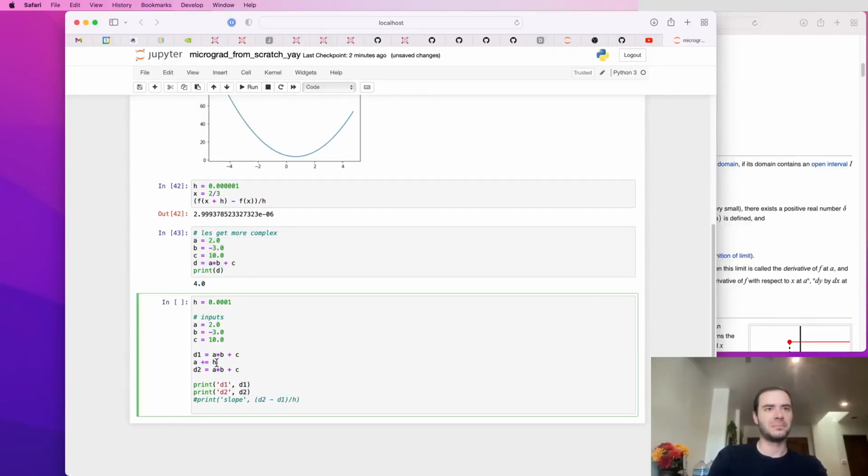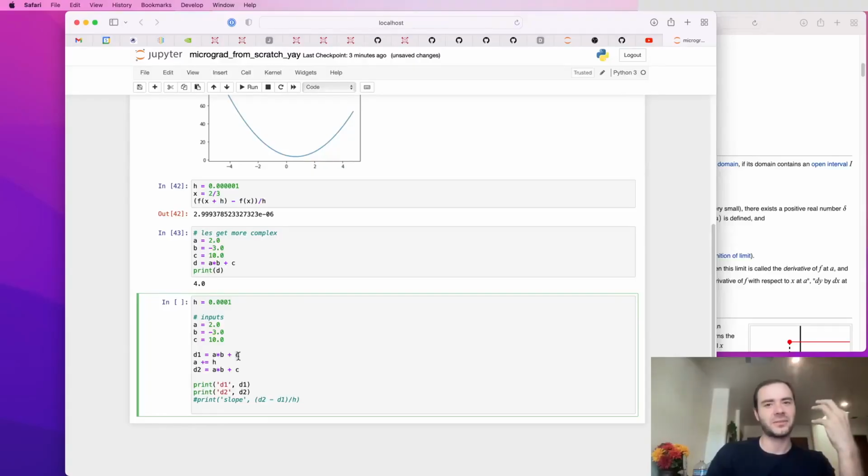Now d2 will be bumped, a will be bumped by h. So let's just think through a little bit what d2 will be printed out here. In particular, d1 will be 4. Will d2 be a number slightly greater than 4 or slightly lower than 4? And that's going to tell us the sign of the derivative. So we're bumping a by h. b is minus 3, c is 10.